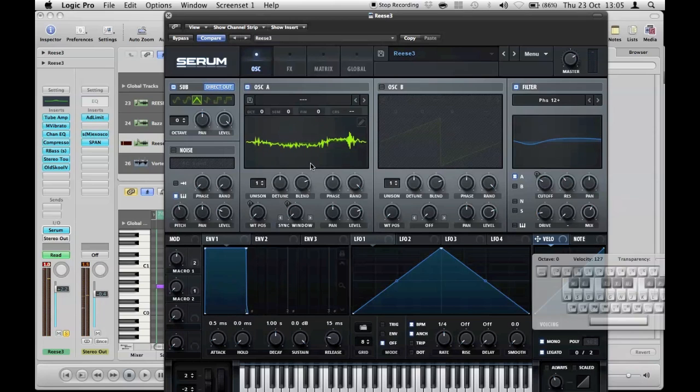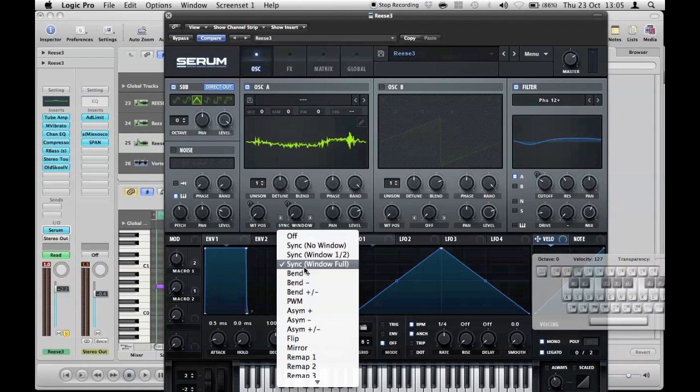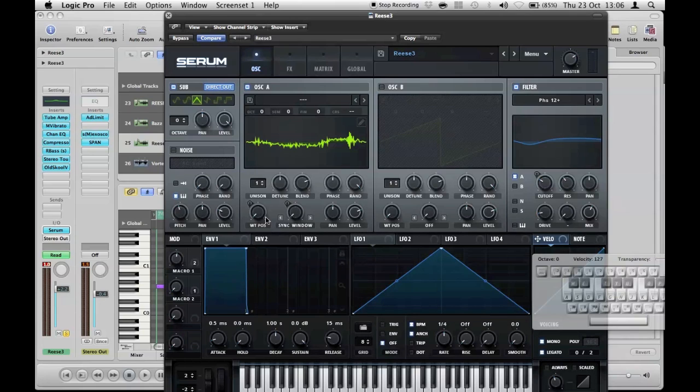What it does is it squashes that waveform up to the left, so you can watch it go. And that's just something we're going to be modulating. To do that, you need to go to Sync Window, Window Full. There's different versions of it. That just means that you don't get a click at the beginning and the end of the waveform, which is the way you want it to be, really. So go Sync Window Full and leave it at that, and then you can stick both of those all the way down, so we're ready to modulate them.